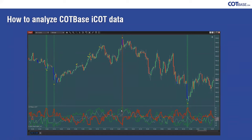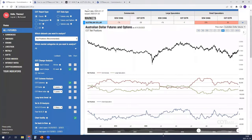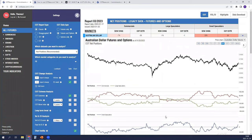how the system, the web-based system, the classic COT charts look. Because I really want to give you kind of the foundation for today's webinar to really grasp where we are coming from. There is a history, there's an evolution. And in order to realize and appreciate the value of this wonderful indicator, one must have to understand a little bit about the background, what we are basing it on.